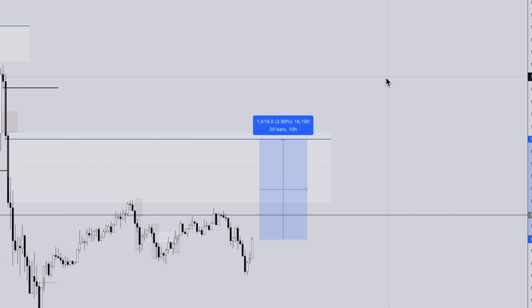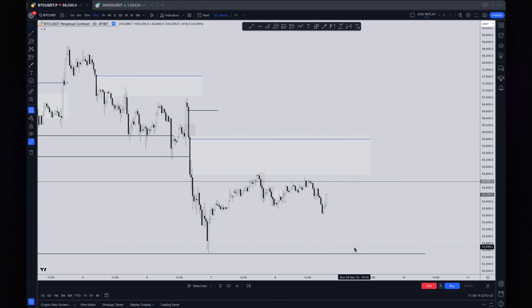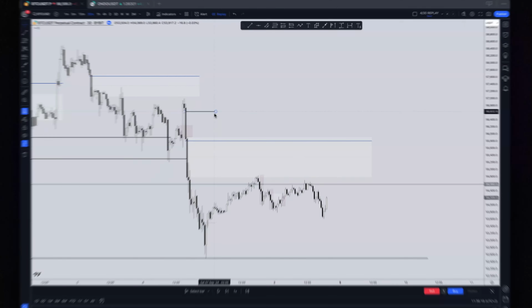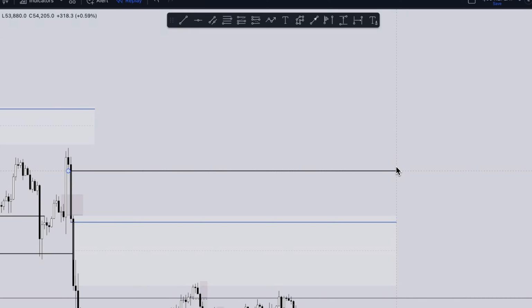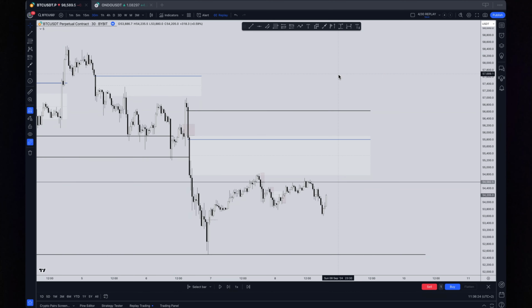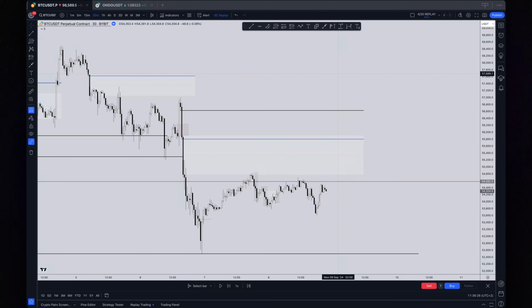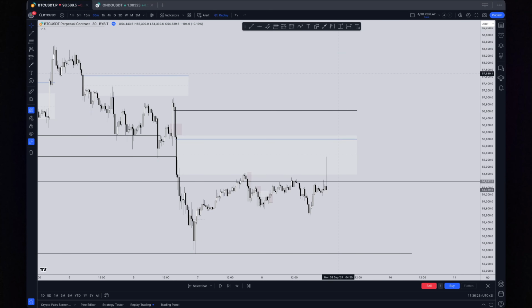We're still waiting to go here. So I'm just going to practice my patience, either to go here and take a short down or close here. Or we close through here, which means I'm going to wait till we close here. And then I long it from here to here. There's the spike up.